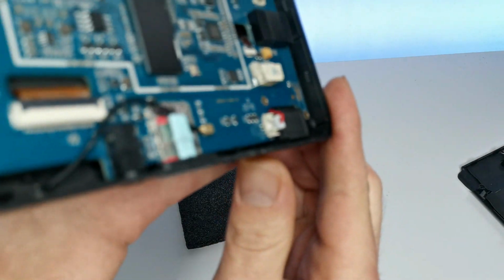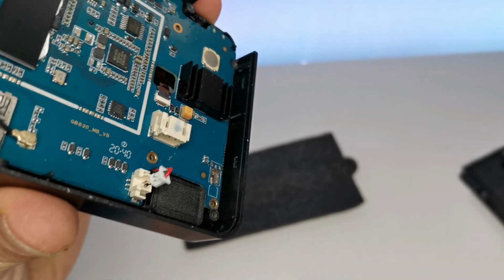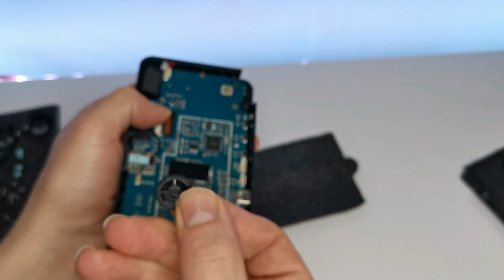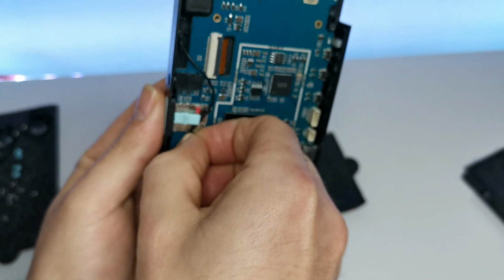They're pretty simple if we focus inside. These just literally pick off. There we go. Don't need too much force. And there goes my right analog stick bumper thingy. And then this, don't worry about this. This is pretty simple as well. This is the Wi-Fi antenna.